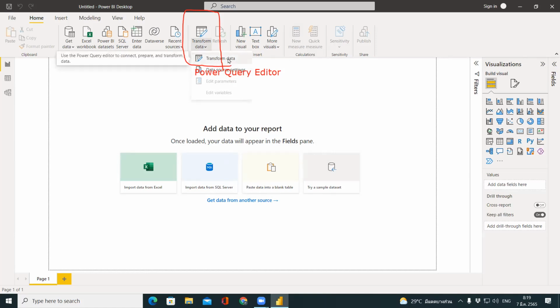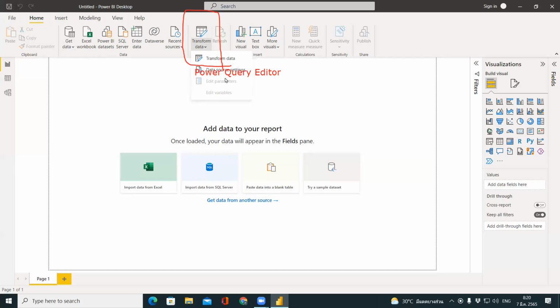Transform data is Power Query Editor that I'll talk about next, while data source setting means that if you change the location of the data source, for example, if your Power BI report file is kept in the same folder as your data before, but today you move that data into another folder, whenever you would like to edit this Power BI file you have to go to data source setting and then change the mapping of that data source to the new place, or to the new location. I'll talk about it next.